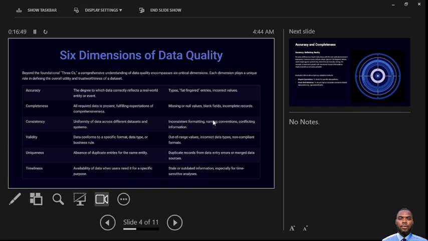Then the next one is the validity issue. Validity talks about the data type. Is the data in that particular column valid?